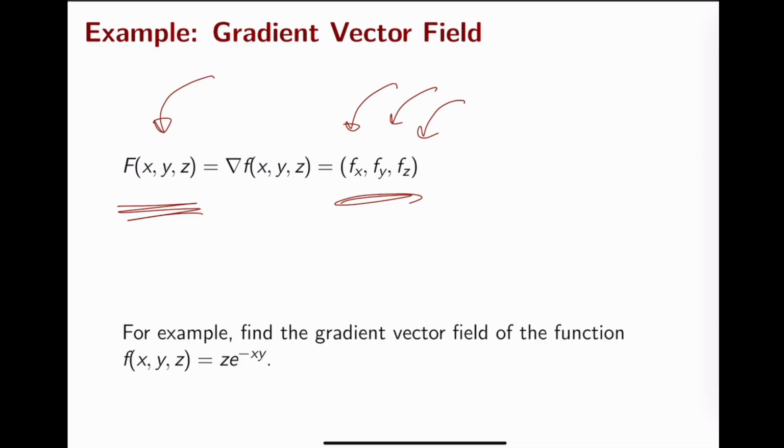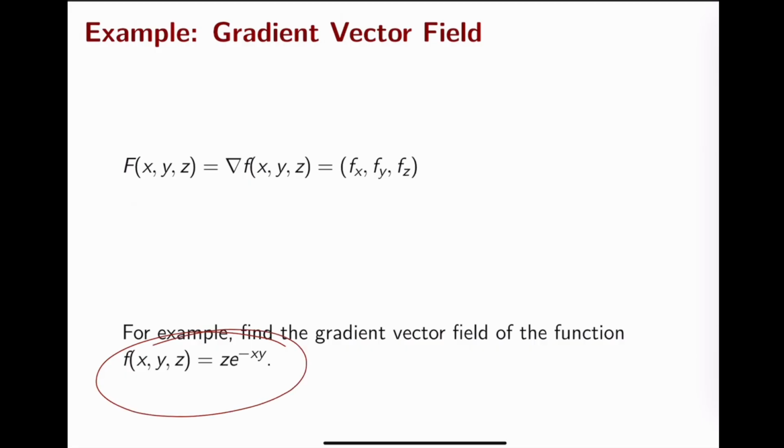For example, let's find the gradient vector, and this vector field, by the way, is called the gradient vector field. So let's find the gradient vector field associated to this function. This is a function of 3 variables with values in R, and we can calculate what will be the gradient vector field associated to it. Essentially, all we have to calculate is the gradient, I mean the partial derivatives with respect to x, y, and z. So if this is the function, let's calculate the derivative with respect to x of this function.